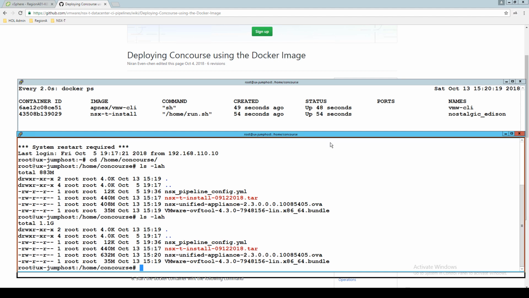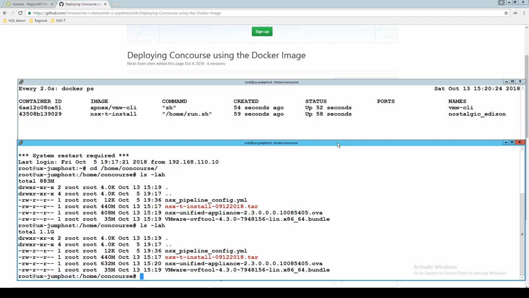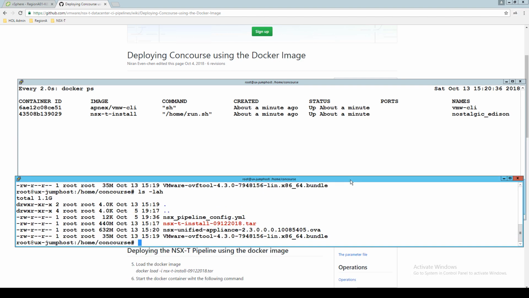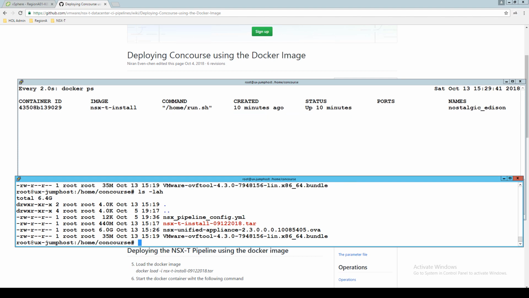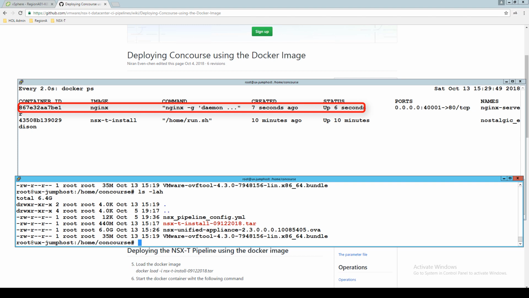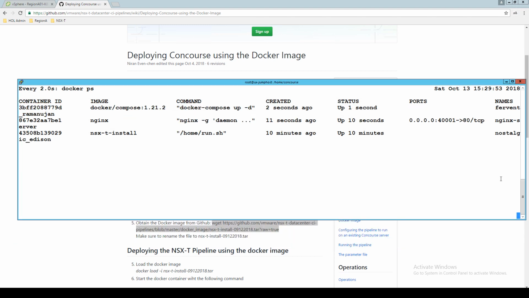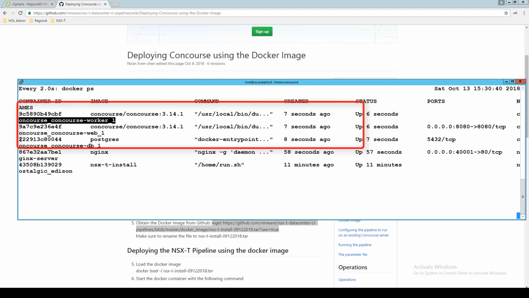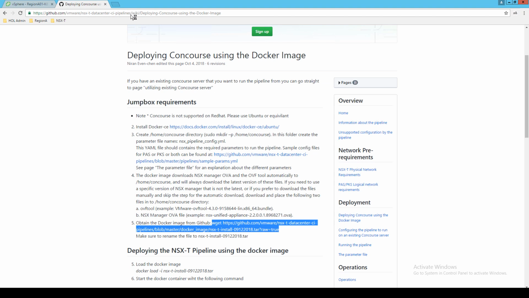You can also download the bits and place them manually in the /home/Concourse folder, so it bypasses the download process. As soon as the files are downloaded, the next container being deployed is NGINX, which will serve the files for the pipeline, and then Docker Compose will start the Concourse server, register the pipeline.